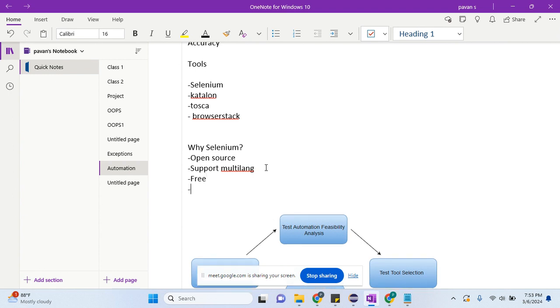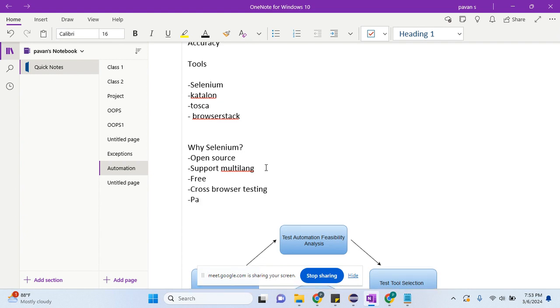Then it supports different browsers, which is called cross browser, so it helps in cross browser testing. And parallel execution. Okay, so these are some major advantages of using Selenium.